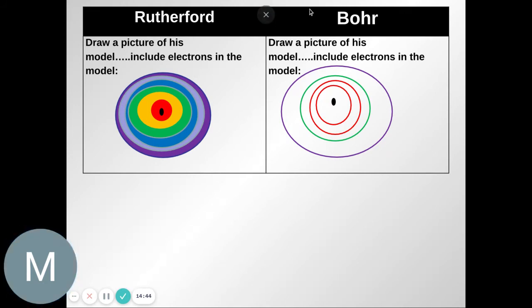Let's go over here. Bohr believed this is your little nucleus where your protons and neutrons are packed. Bohr said, nope, sorry, Rutherford. I wish you were right, but here's the truth. This electron can exist here in this orbit, or it can exist here in this orbit, but it's not allowed to be anywhere in between. So it could be here, or here, or in the green, or maybe in two separate purples, but it's not allowed to exist anywhere in between. So take a moment to draw that.